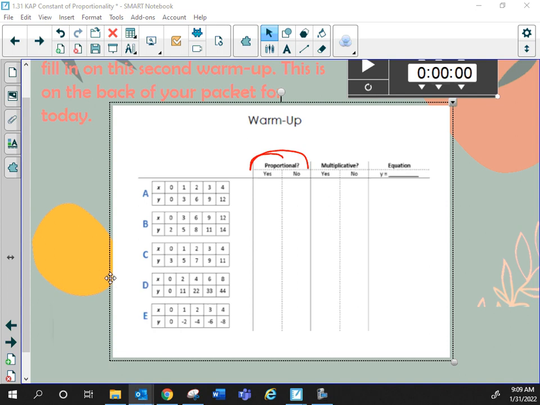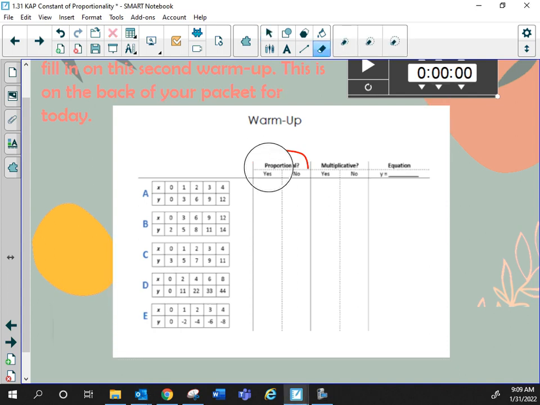All right. So let's start with the multiplicative column, because that's one that we should be really, really familiar with. When we talk about multiplicative, what do we remember about that stuff? Multiplicative. Starts from the origin. What else? Yep. Linear. How are they going from X to Y? They are multiplying. Very good. Okay, so just by that, I'm going to go one by one and y'all tell me yes or no. For A, do y'all say yes or no? Yes. Go through the origin and they're multiplying by 3 each time.